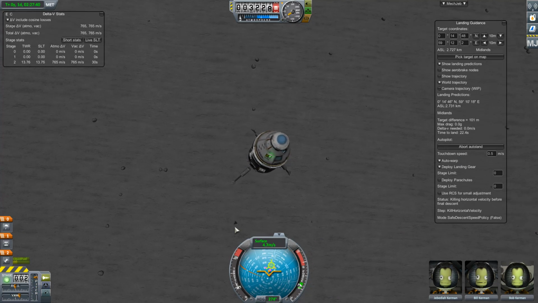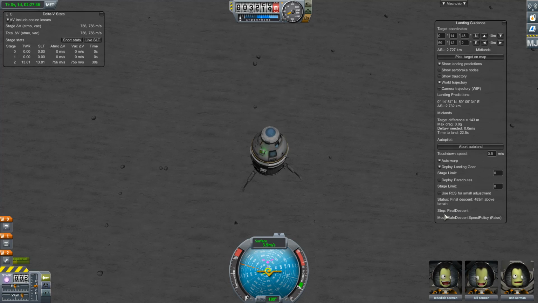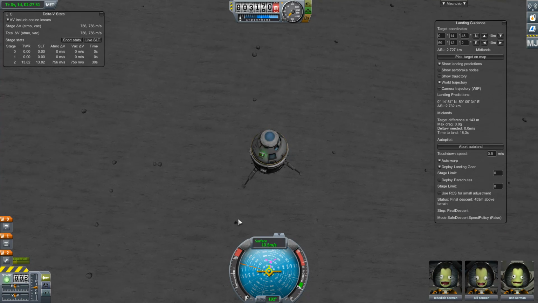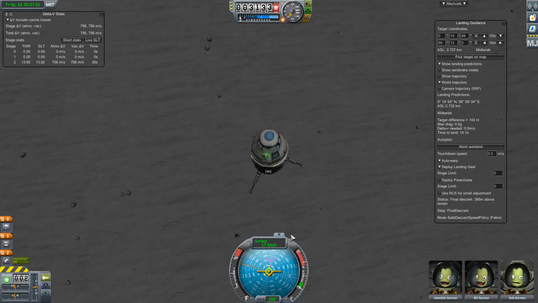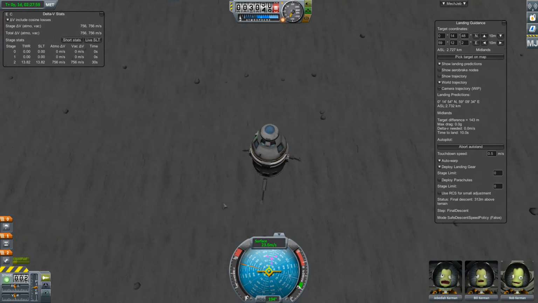Basically it's killing our horizontal velocity now so that we can come straight down. You don't want to land sliding to one side or the other. That would make it difficult to land because your landing gear would just grab the surface and then try to tip your ship over. So Mechjeb has us coming straight down, which is how you would want to do it if you were piloting manually.